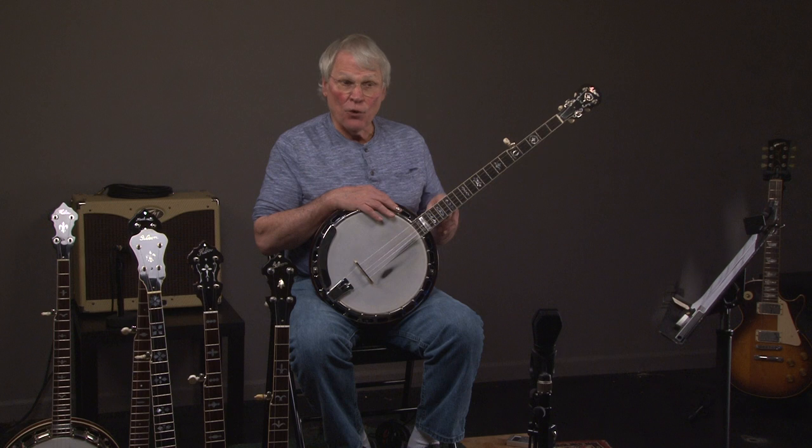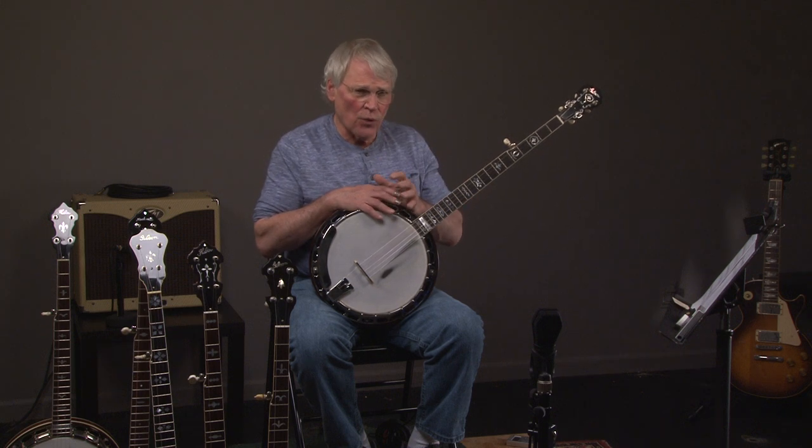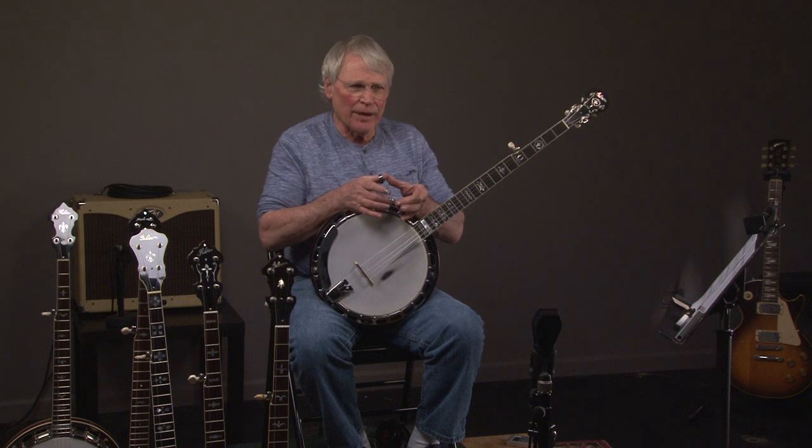If you have questions, you call Andy at 404-372-5482, or you can go to banjowarehouse.com. You'll see more pictures, particularly of the inside, and you'll notice it has the Master Tone. This is a Master Tone banjo, so it has the old Master Tone label.